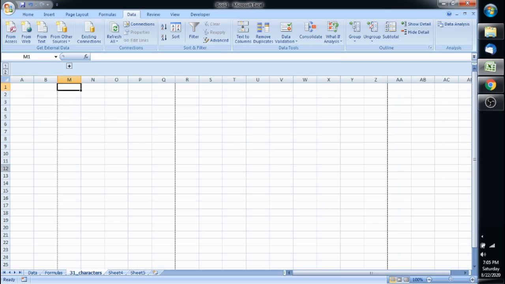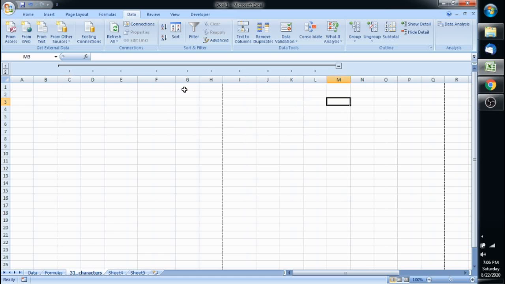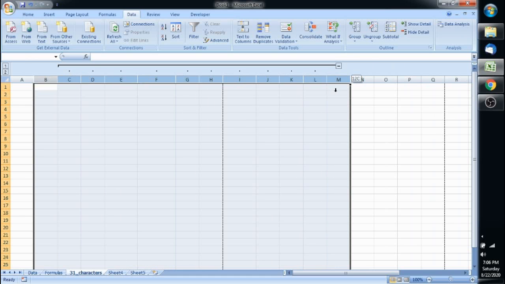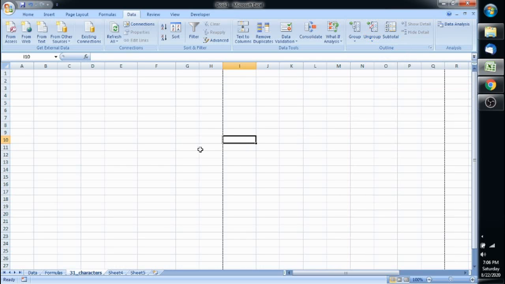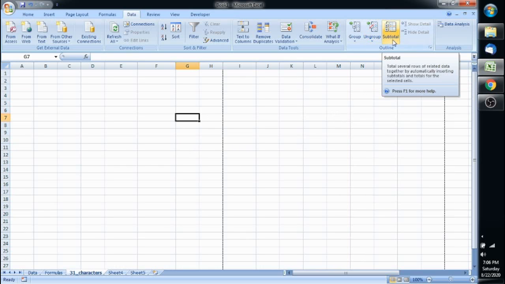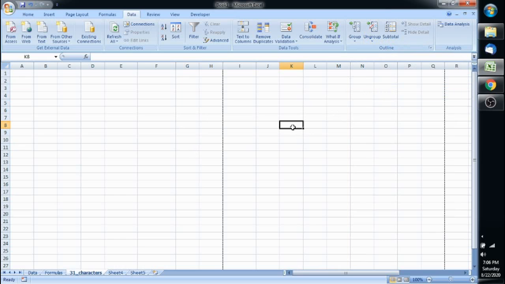If you're working on too many columns and you want to hide some of them, you can hide them, or you can group them, but grouping will help you not to look at them. It will also tell other presenters or viewers that a few columns were grouped. If they want to look at those columns, they click on this plus. Again I'll select these columns and say Ungroup, and it will become normal. If you have any numbers, it can generate a subtotal.